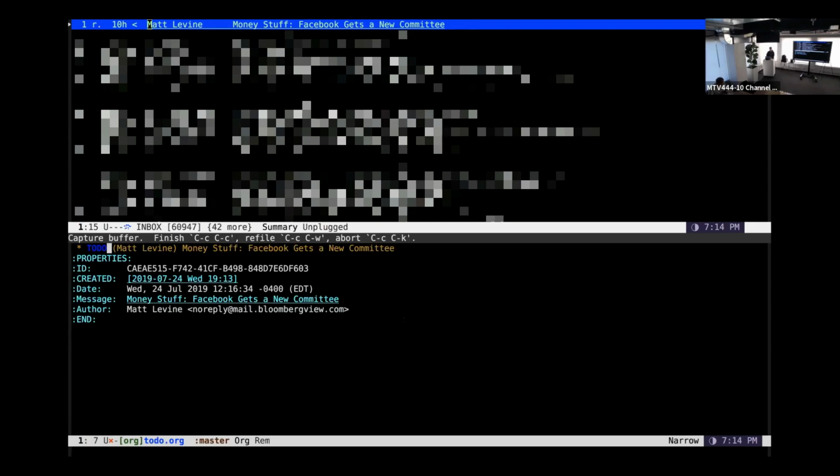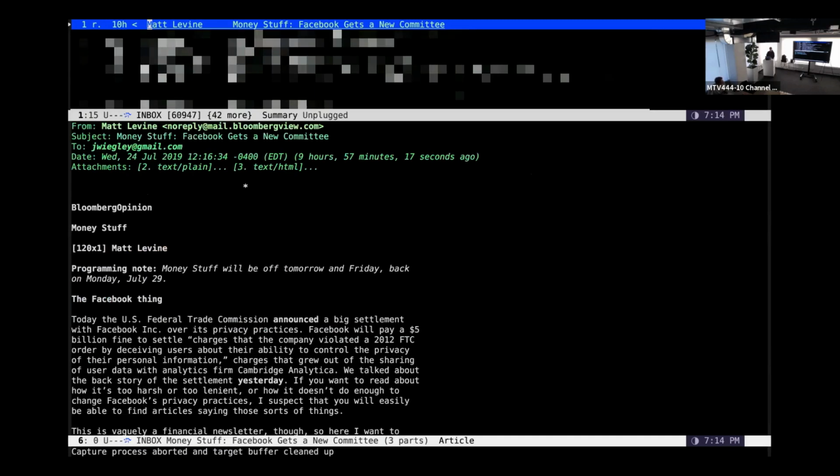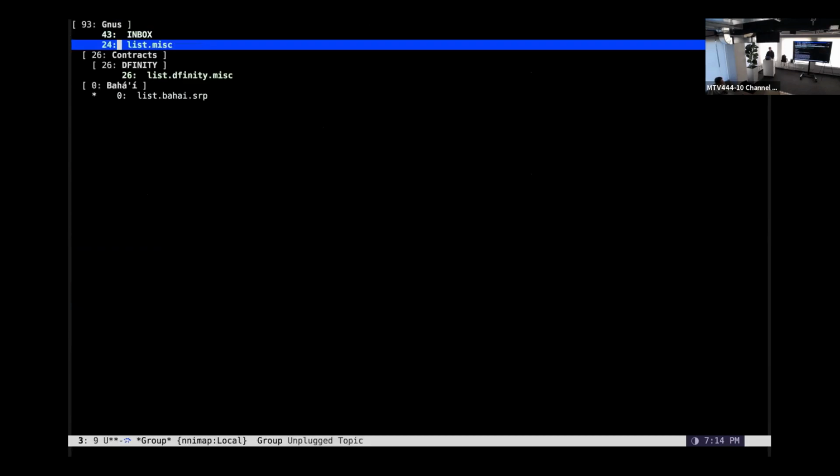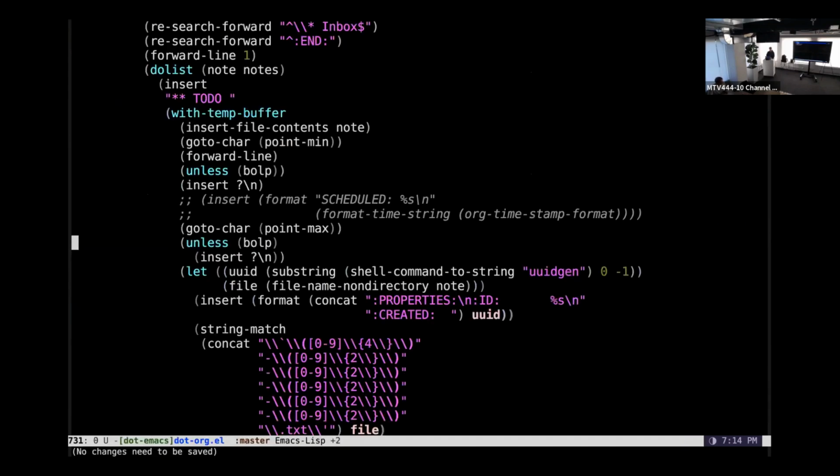But I also put the author's name in parens as the beginning of the task title, just so that when I'm reviewing the tasks in the agenda, I get some sense of where this task originated from without going into it too deeply. And I've also made other keys in the past to just grab the current URL that's in the front window of Firefox, but they changed Firefox so that you can't get that by AppleScript on macOS anymore. There are other ways, other mechanisms for doing that.